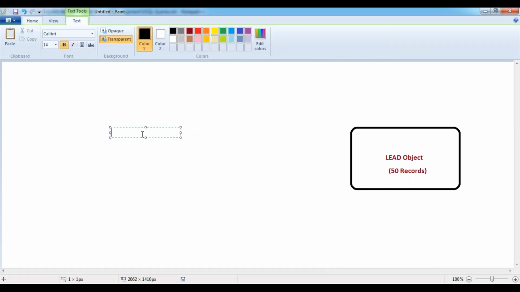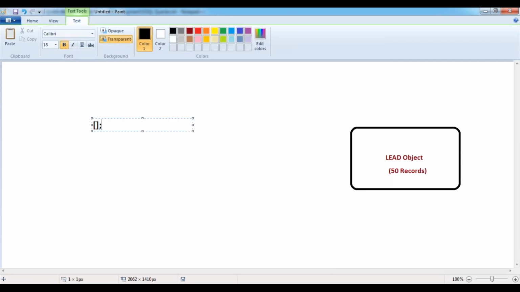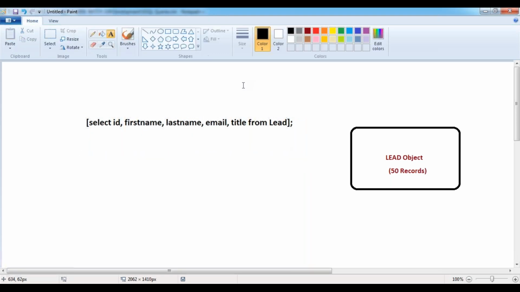For that, I'm writing an SOQL query: select Id, FirstName, LastName, Email, Title from Lead. I'm executing this SOQL query here.